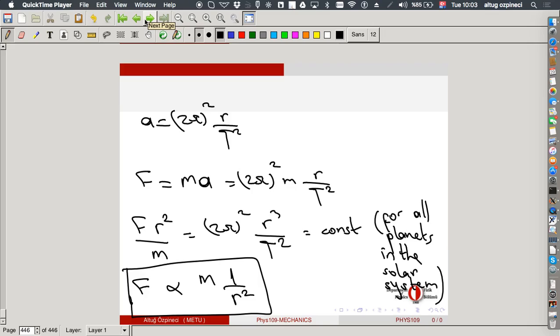But you see here, the force is proportional to the mass of the object feeling the force. So if there is a force acting on the sun, it should have the same magnitude, so it should also be decreasing with 1 over r squared, but it should also be proportional to the mass of the sun itself. So this law tells me that the force that the planet feels is proportional to the mass of the planet. But Newton's third law tells me that if the same force law applies, and that's what we are looking for, a general force law, then the force should also be proportional to the mass of the sun itself.